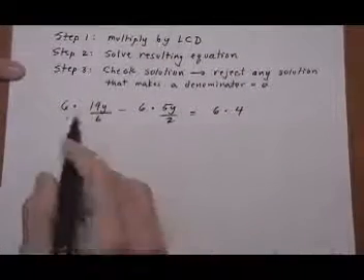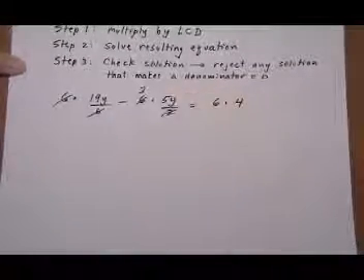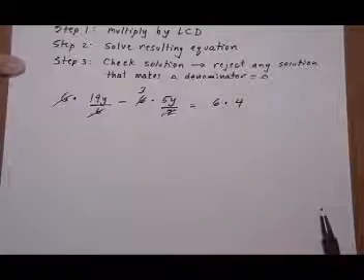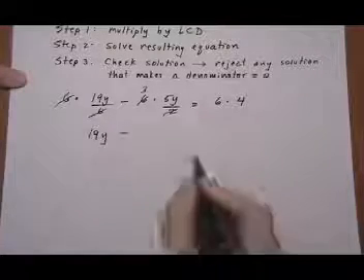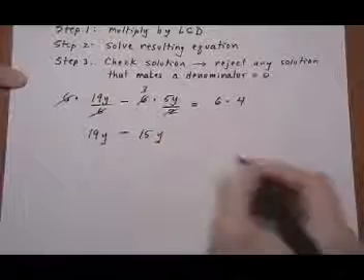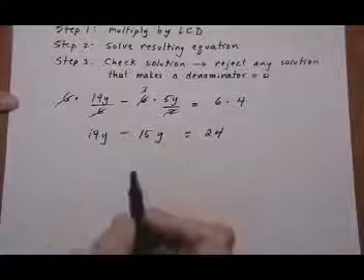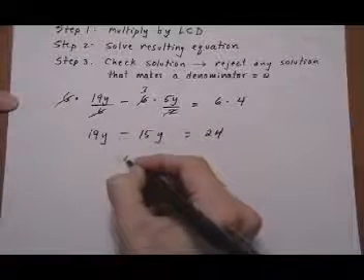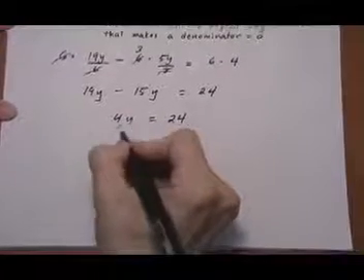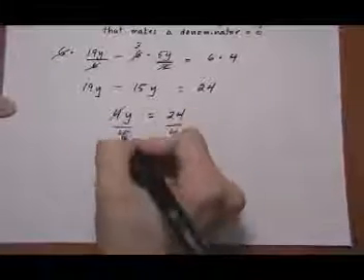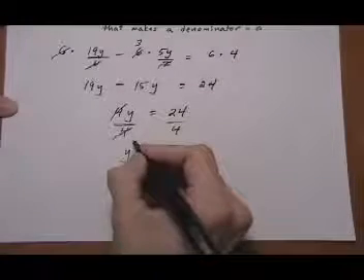So let's go ahead now and do the cancels. 6 goes into 6, that's gone. 2 goes into 6 3 times, and nothing to cancel on the right. So now we're going to go ahead and simplify it. 19y take away 3 times 5 is 15y equals 24, and we just keep solving the equation with the normal steps that we use. Combine like terms, 4y equals 24. Then we use the multiplication property to divide both sides by 4. Gets rid of the 4's. We get y all by itself, which is what we want. y equals 6.